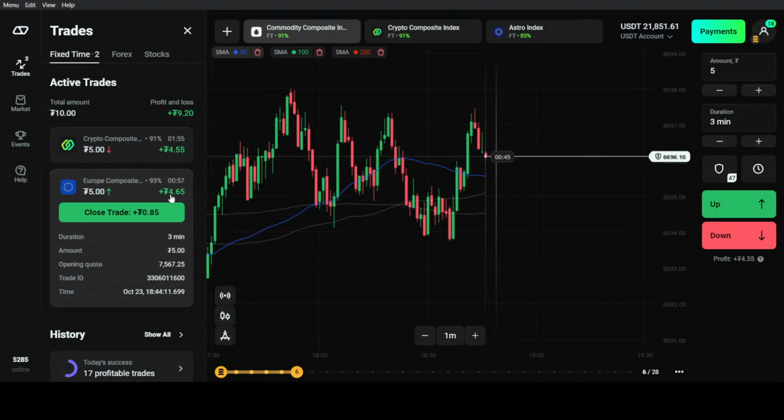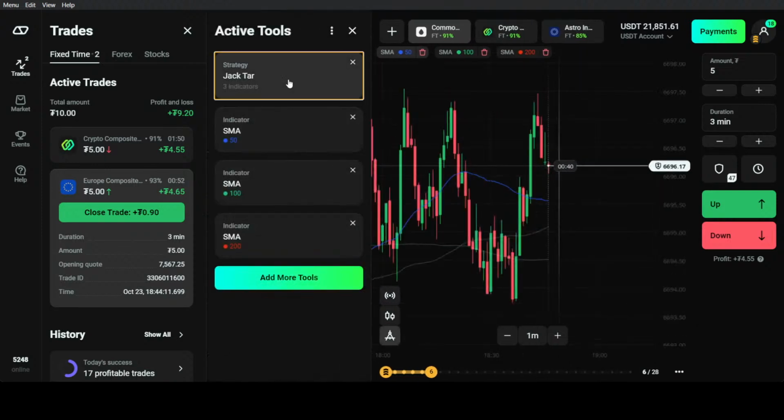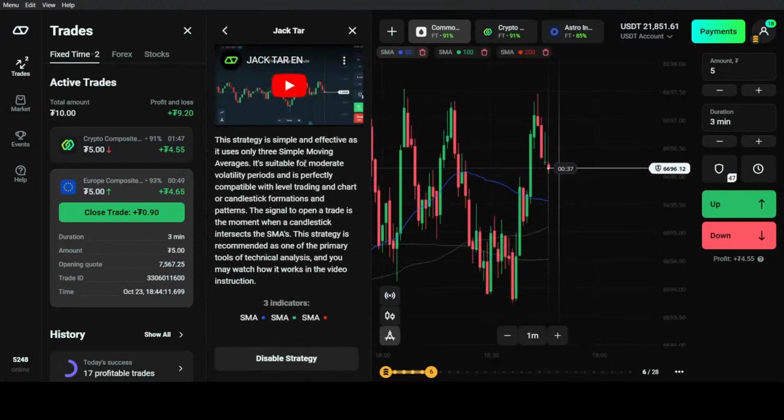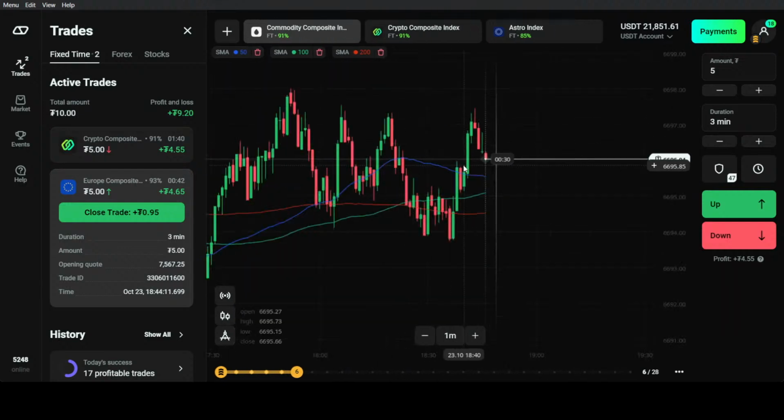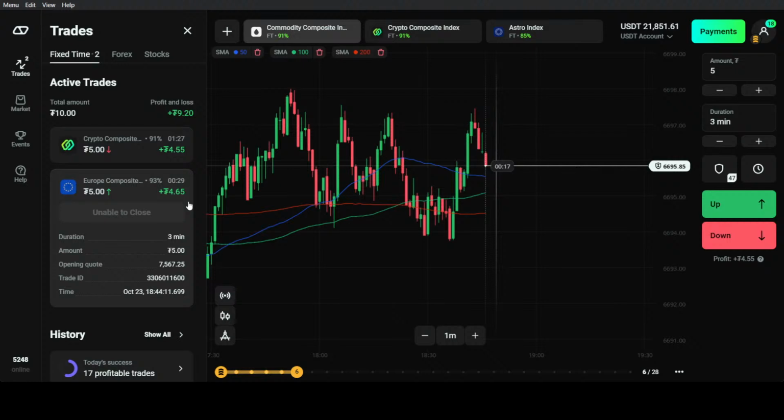So if you understand the strategy well, and as the strategy's description says, if you go back to JACTAR, it says it's suitable for a moderate volatility period, not a very high level volatility period. This is suitable for moderate level. Okay. So in the evenings, normally there is a lot of fluctuation in the market, and that time we can see a bit of not so positive results. Maybe right now we do not see it, but maybe it happens in the future. Do not worry. When there is moderate, not even low, moderate volatility, you can use this strategy that time.